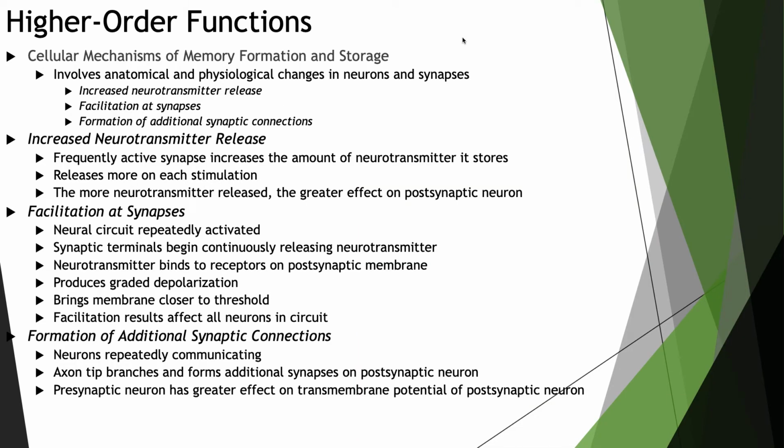Memory consolidation at the cellular level involves anatomical and physiological changes in the neurons and synapses. For legal, ethical, and practical reasons, scientists do not conduct much research on these mechanisms with human subjects. Research on other animals, commonly those with relatively simple nervous systems, has indicated the following mechanisms may be involved.